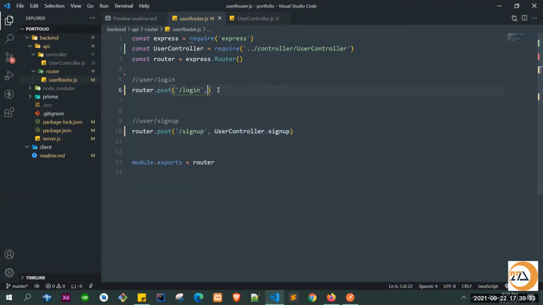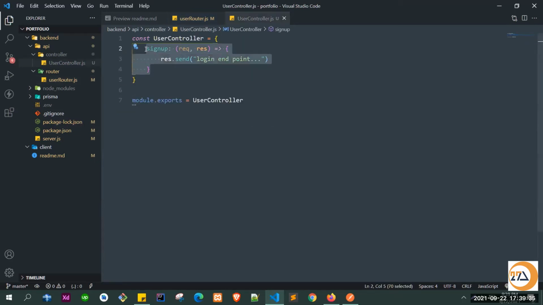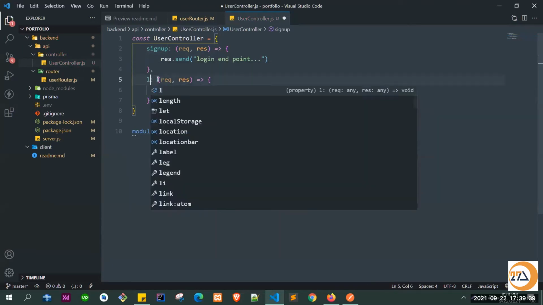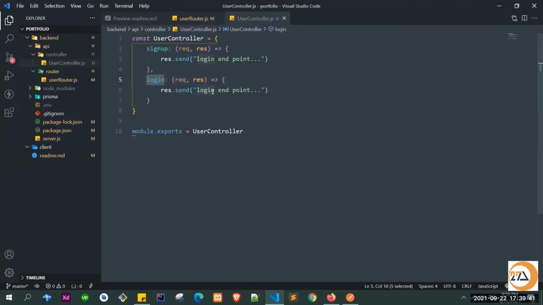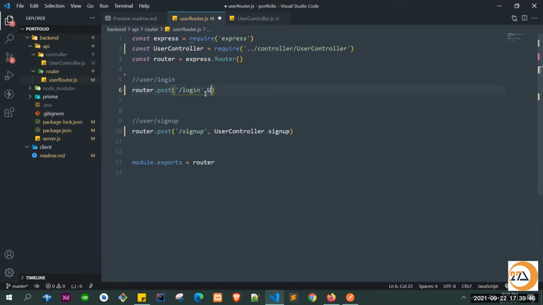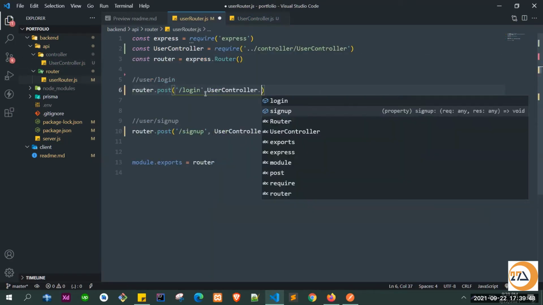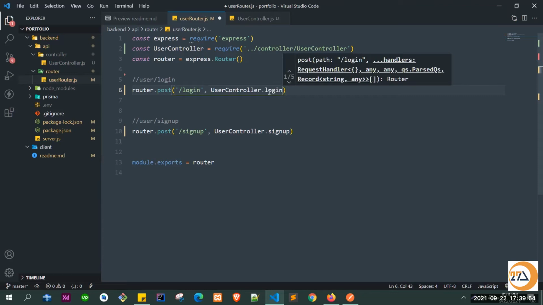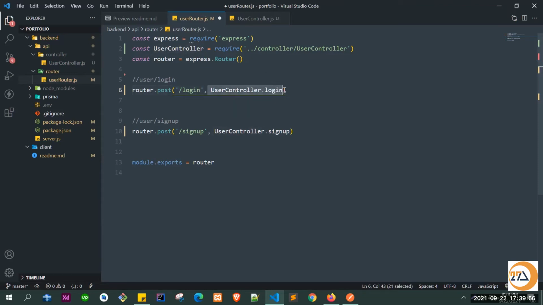Yeah, and we can just duplicate this, put a comma here and make it login for the login. And this is for the sign up. And we can require that here. So user controller dot login. And make sure of one thing: that we don't call the function here. Because we are referring to this function here, we are giving this as a reference. We are not calling the function. Okay. So it can be a mistake. So now the login is done. Sign up is also done.